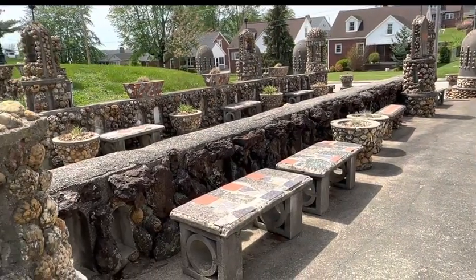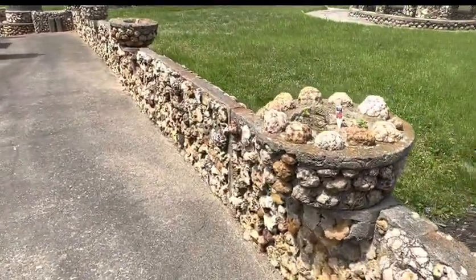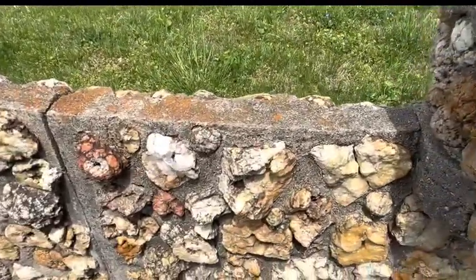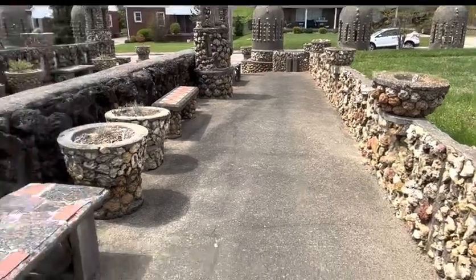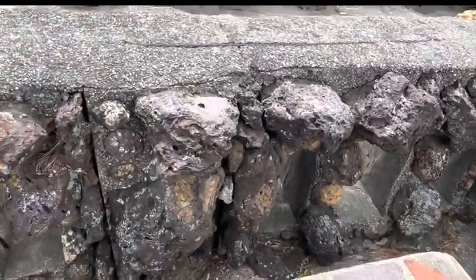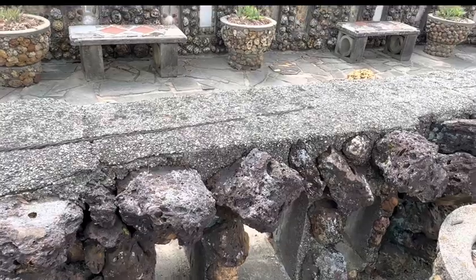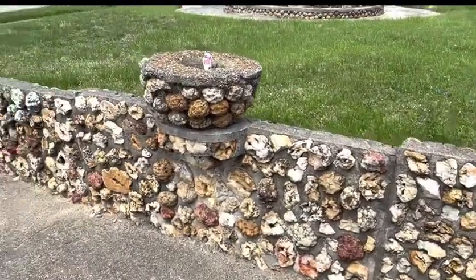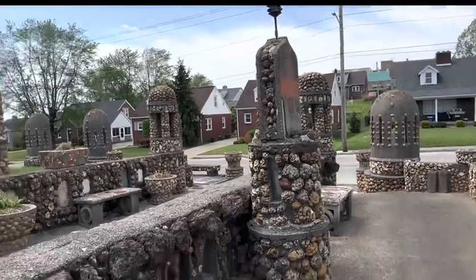That's the side we came up. This is the other side of it. They are doing the flowers — it looks like they're going to have some really red ones. Oh, look at that geo. A little better view of the water fountain and the benches. Wow. Did this masterpiece with no blueprints, just imagination. Thank goodness for the dreamers. More lights for it to light up at night — I bet this is breathtaking at night.